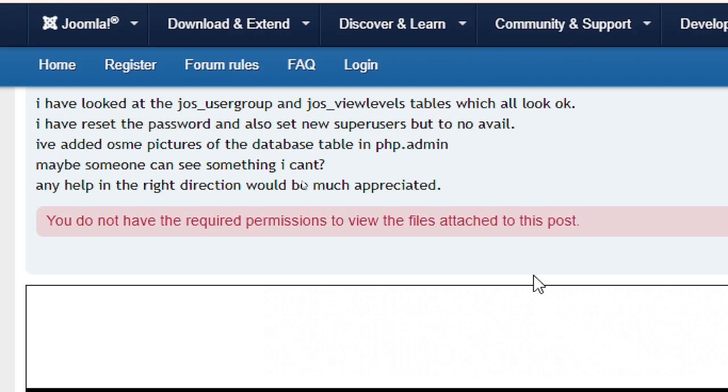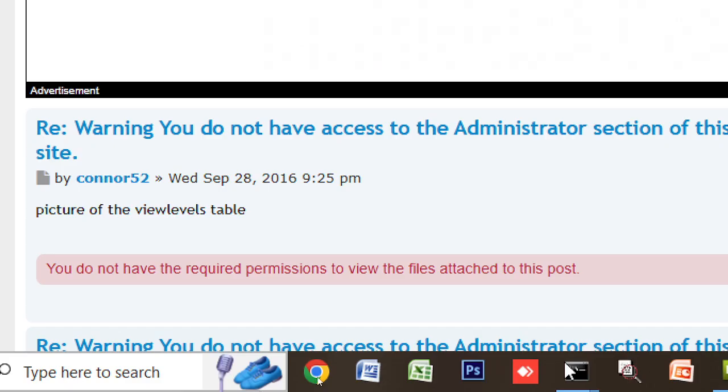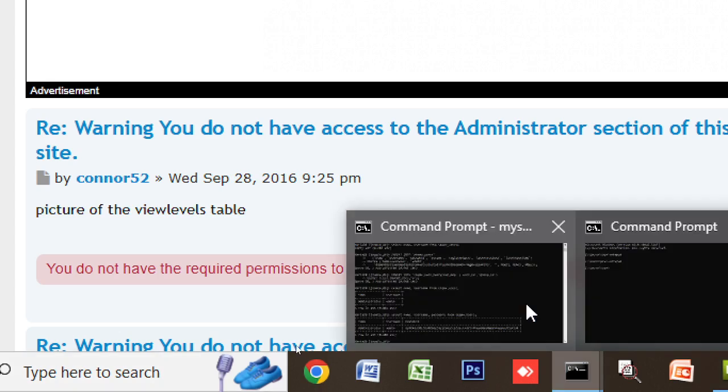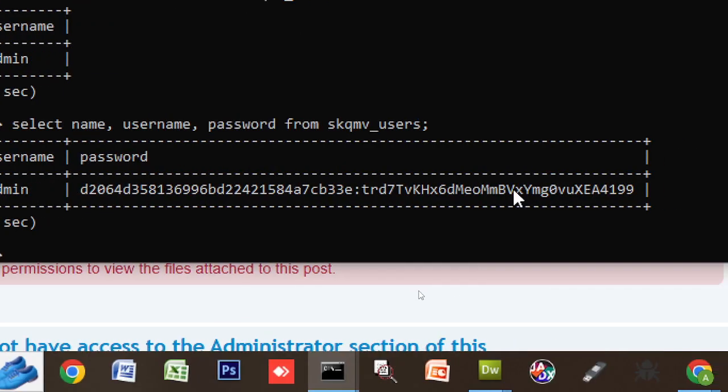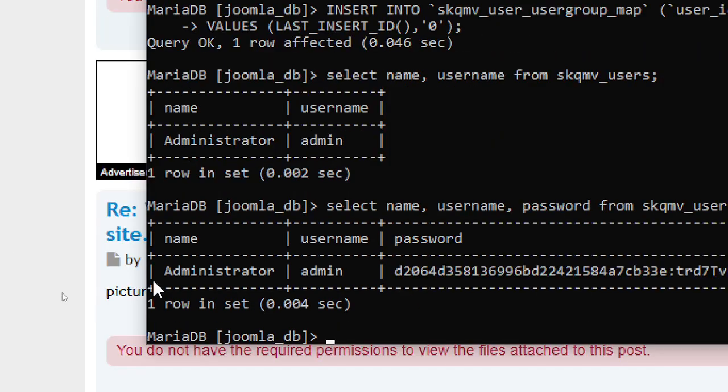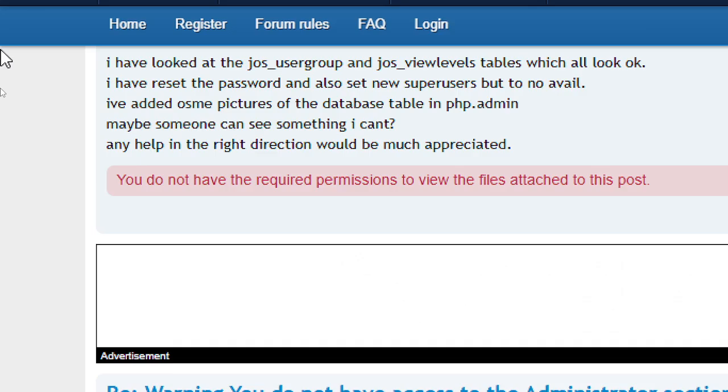Okay, so look at the user group. I have received the version, and me also, I query, I have the administrator now, and the password is secret. But how come I do not have access?